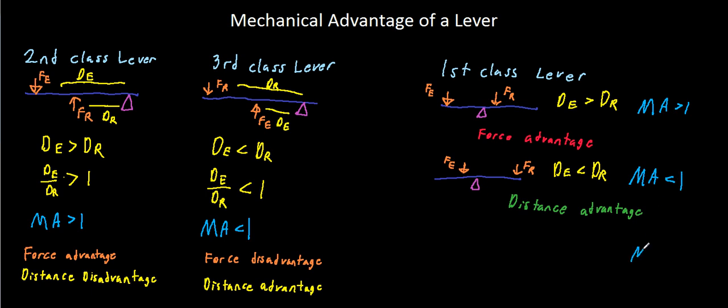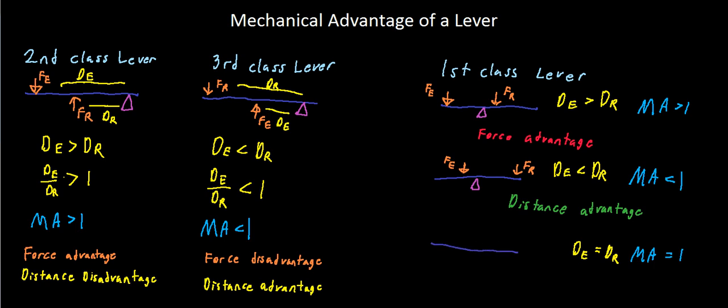And then sometimes, it'll get really confusing, you get a mechanical advantage equal to 1. And that's where dE is equal to dr. So they're the same distance. So it wouldn't matter what number I put on top. If I put 5 on top, dr is equal to that. We get 5 over 5, we get 1, and that'd be true for any number.